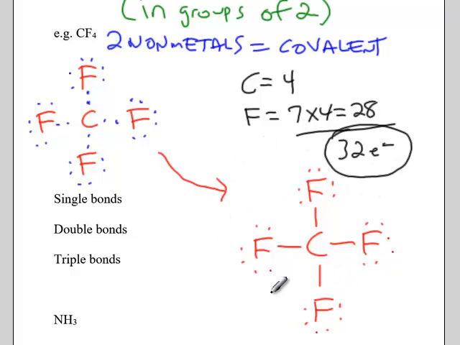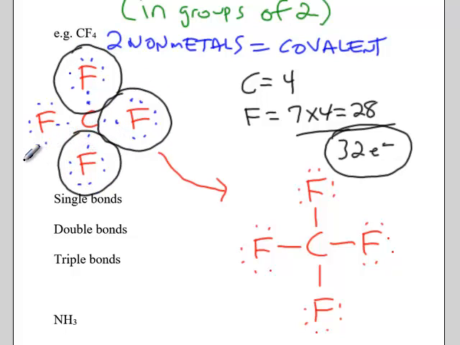So looking at this picture, if we circled all the electrons, the fluorine believes it has 8 electrons around it. So does this fluorine. So does this one. So does this one. And the carbon also sees it has 8 electrons around it. So notice we're counting the electrons twice. The fluorine thinks it owns those 2 electrons, and the carbon thinks it owns those 2 electrons. That's the essential part of covalent bonding. The electrons are shared between the 2.